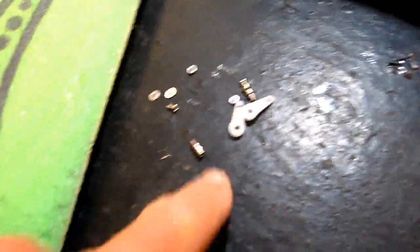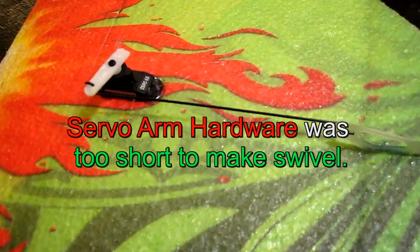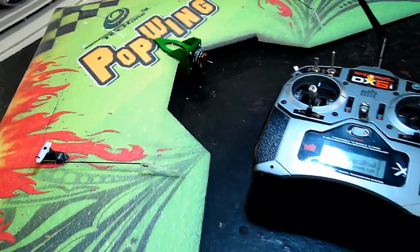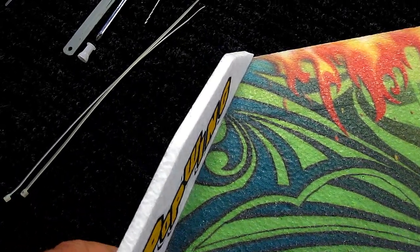Okay, I've totally eliminated these little screws. I can't get them to run loose. They should be on kind of a bearing, and I've just elected to go with this drake. I left enough room in here that I can bend it if I have to. They're all working just fine like that. And of course, it's infinitely adjustable on the transmitter. Next, you just want to glue on your wingtip air dams with CA.